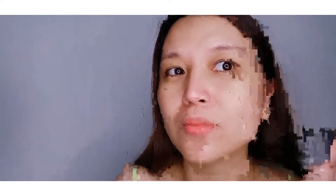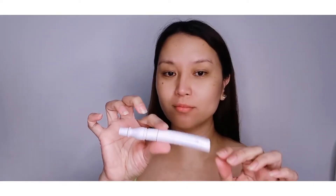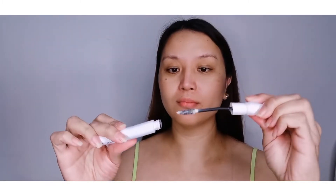So let's get started. The first thing I'm going to do is brush all over my eyebrow using a mascara wand or spoolie. One of my secrets to achieve a thicker and fuller eyebrow is by using a MAC Maximizer Mascara. I'm going to apply it first all over my eyebrow.